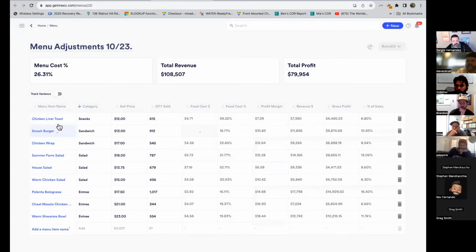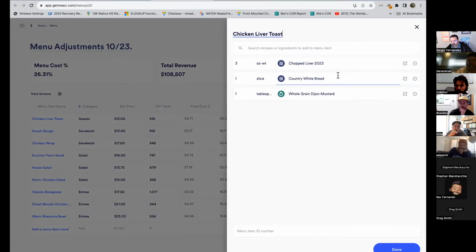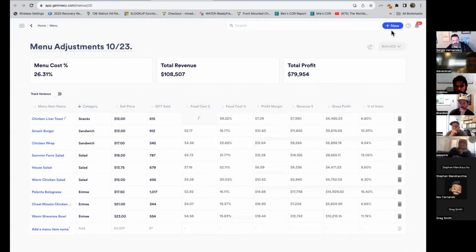By ingredients, I mean in the case that you have a recipe for the white bread and for the chopped liver, but there's an ingredient like mustard, or a bread and butter service where there's just 2 ounces of butter on the plate and then a recipe for bread. That's what we mean by ingredients as well as recipes becoming your menu items. From that costing, all of these columns are populating and showing you not just your food costs, but your percentage, your profitability. And Doug, I'll let you continue with the intro from here.